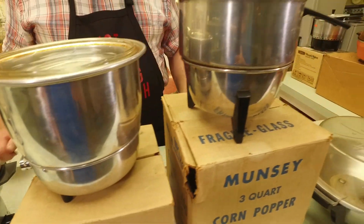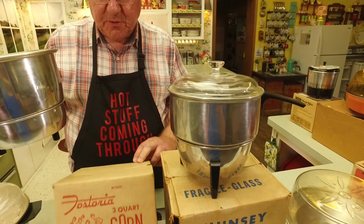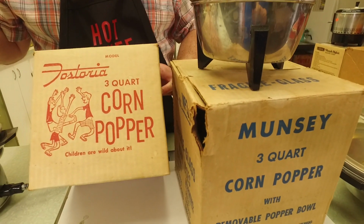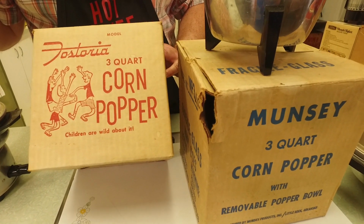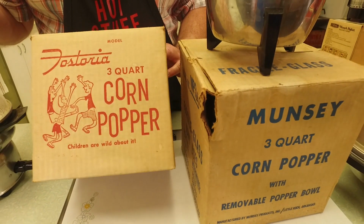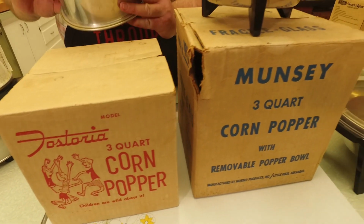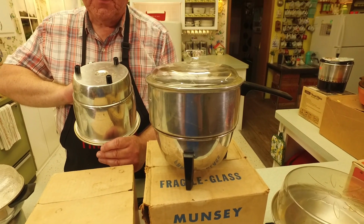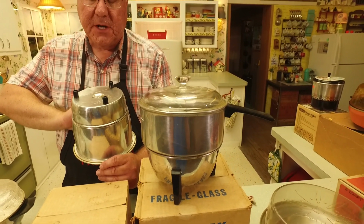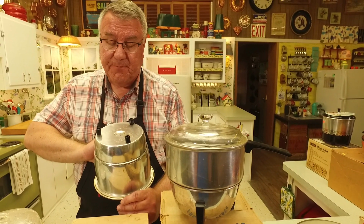Now this one, I kept the box with it. This was made by Fostoria, a 3-quart popcorn popper. Children are wild about it. Do you see that? Yes. See how much fun they're having? And where was Fostoria? They were a division of McGraw Edison Company. It looks like Boonville, Missouri.